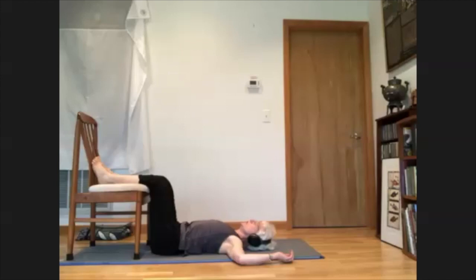If you're not using a chair, you could come back to the wall and put your legs up the wall. Again, with the arms resting out to the side with the palms facing up. If you prefer to just have a Shavasana position in the classic pose, lying on your back on the floor with the legs outstretched, the feet relaxed, or with the knees bent and the feet flat, any of those will be fine. Fidget around and make yourself comfortable.